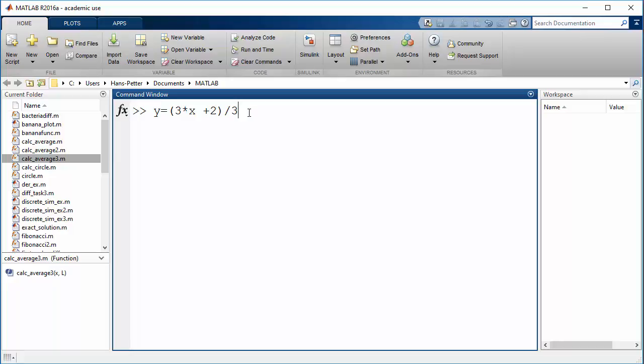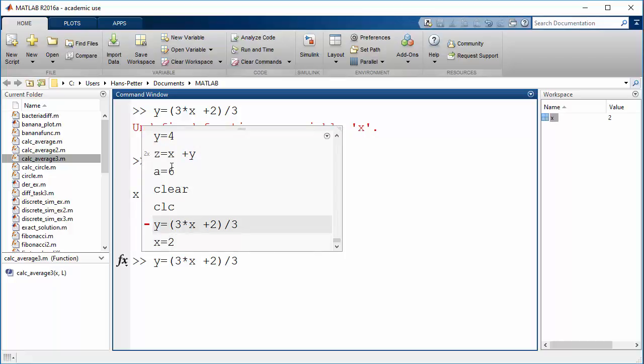This is how we enter this mathematical expression in MATLAB. So let's see what happens when we press the enter key on the keyboard. And you see we get an error message because the variable x is not declared yet. So first we need to define the x variable, and then let's say x equals 2, like this, and then we can define this mathematical expression.